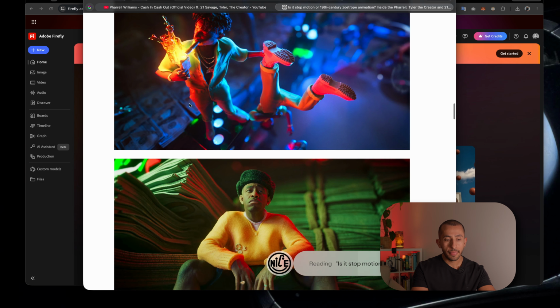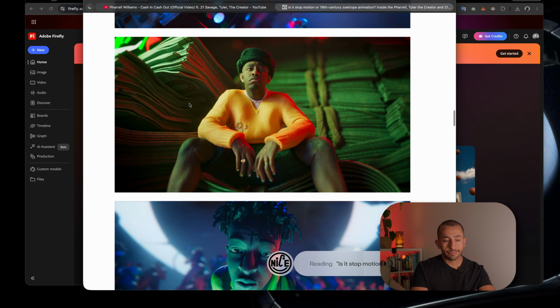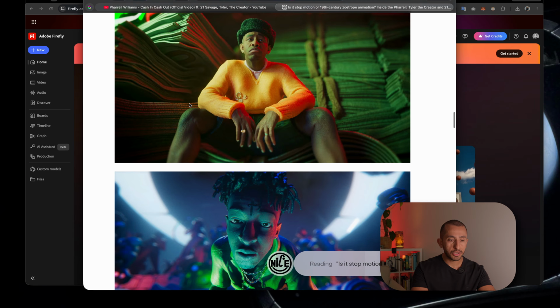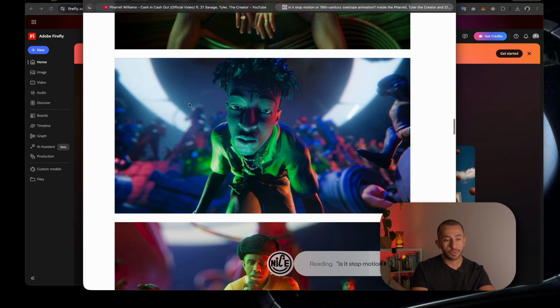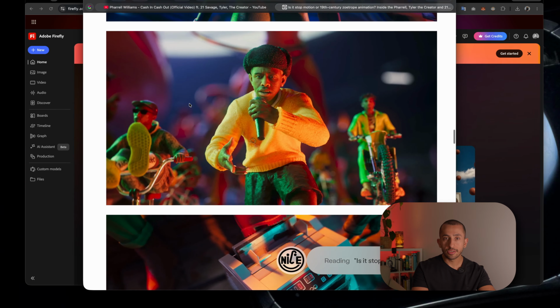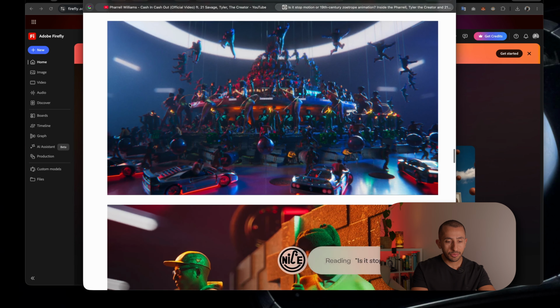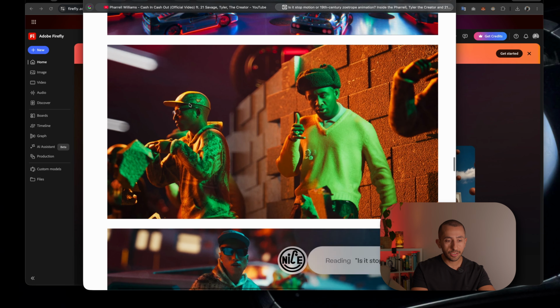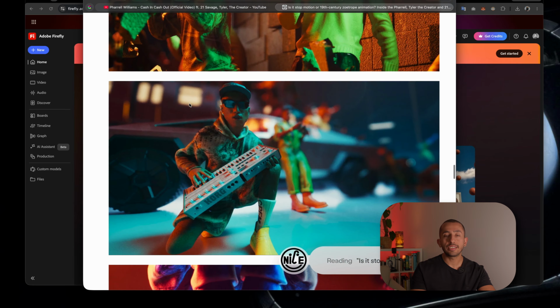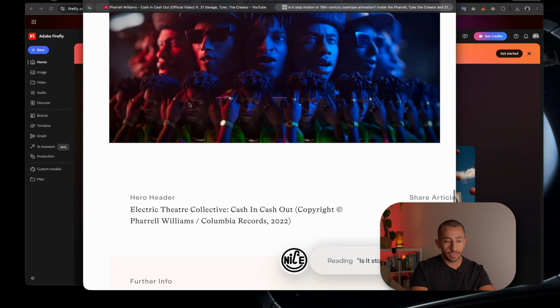Obviously, when we're talking about 2022, there might not be so much AI working through this music video project, and I can imagine this music video probably cost $1 million for the producer to make. And as you can find a link on YouTube, you can see how creative this project is and how Pharrell Williams and the team worked to make their idea come to the truth. It's an amazing music video, definitely.